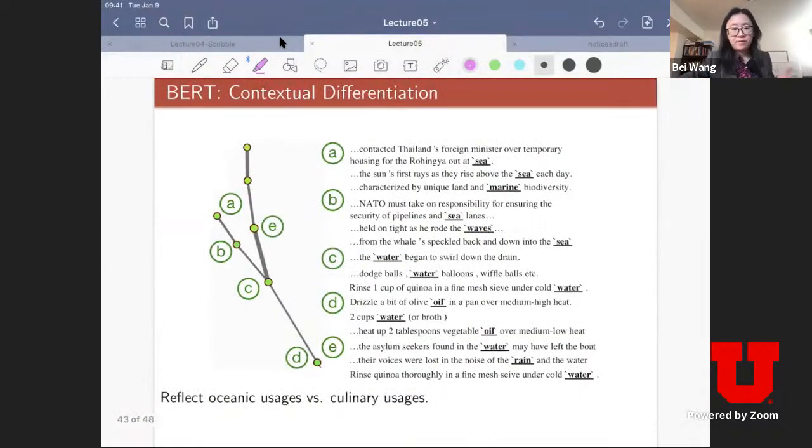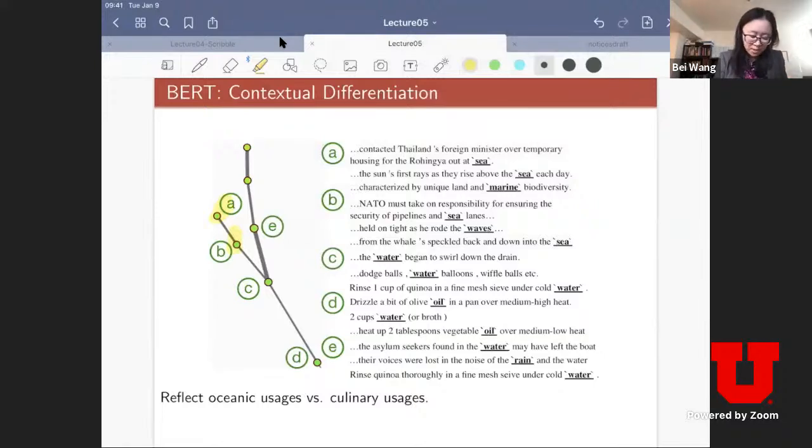The other example is sort of a contextual example. Again, this is an area that I focus on. This is part of a large graph, but I'm just focused on one small area. This whole area has to do with water, right? So in the area on the left-hand side from A, you see things like sea, marine, sea, wave, and things like that. So both A and B, in some sense, have to do with oceanic usage of the water.